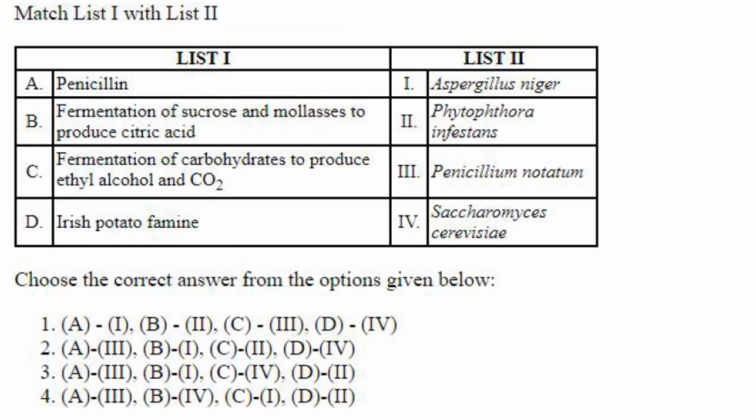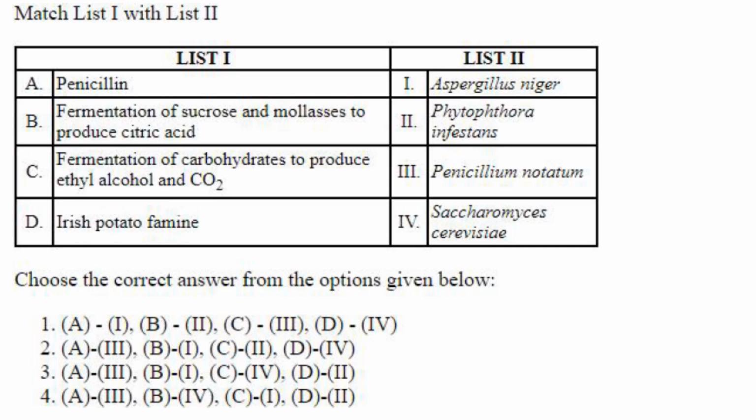Then match the following. Penicillin is obtained from Penicillium notatum. So A3 is there in 2, 3 and 4. Okay, fine. So we will see which one is correct out of that. A3. Then fermentation of sucrose and molasses to produce citric acid. So citric acid production is by Aspergillus niger. So B1, that makes you write off the 4th because they have written B4 there. So that is not correct. So compare 2 and 3.